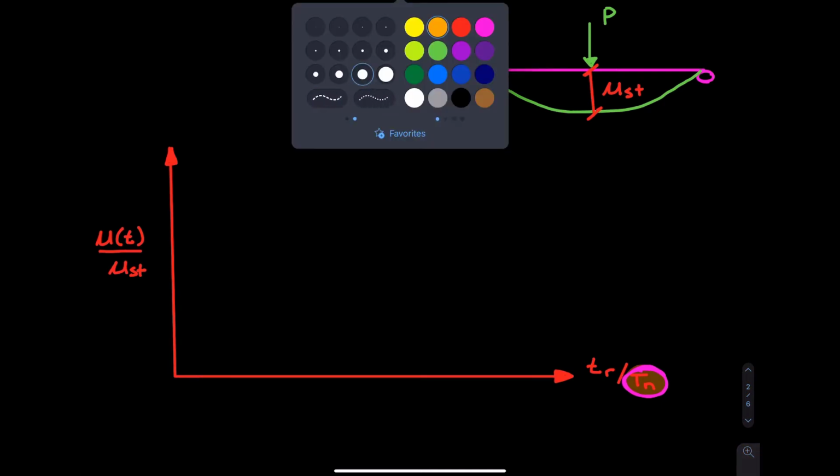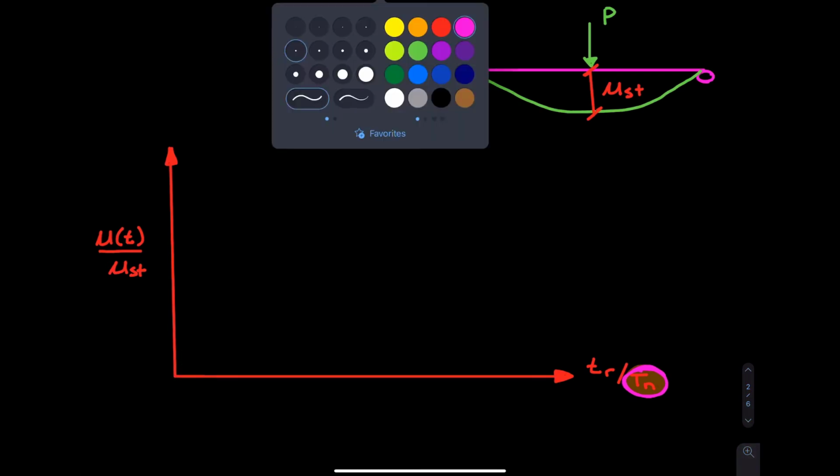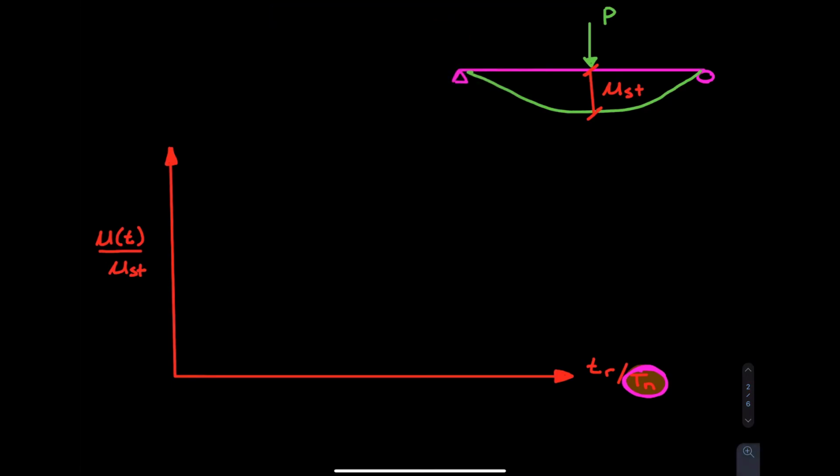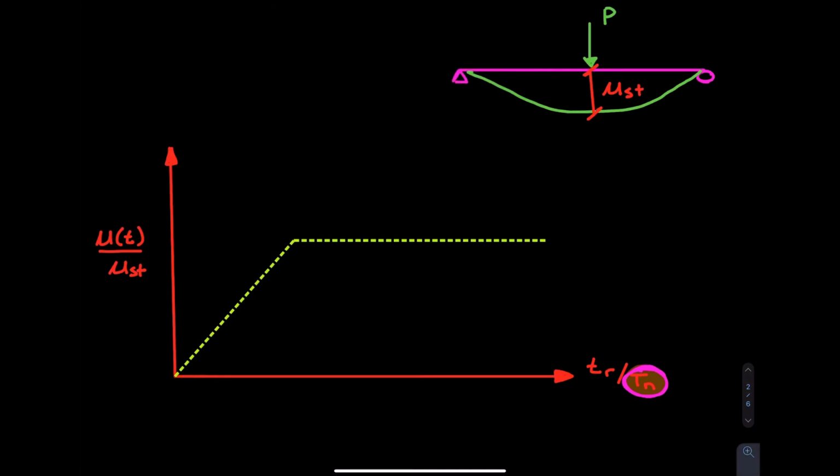Now, in our static case, this is the response that we expect. Oops, I don't want the highlighter. All right, give me a second, guys, technical difficulties. We expect this to go from 0 all the way up until our load, nice and linear, and then just stay there. So this right here is when we reach that static deflection. If we're looking at our dynamic deflection, this will occur at a value of 1. Basically we're increasing P until it hits that maximum value right here, and then since we just keep P there, our deflection stays the exact same. So this is the static case, and this is what you guys know.